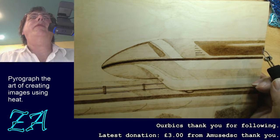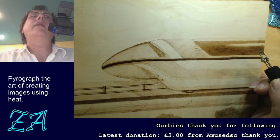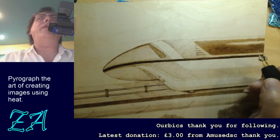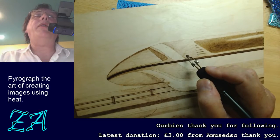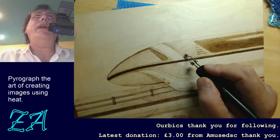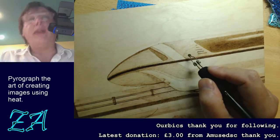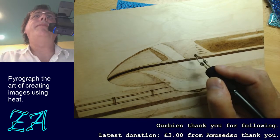That looks more subtle on the screen than it does here. It's a bit lighter on the screen, but I've got an area in the middle here that looks a bit lighter, so you're not quite seeing it. So I've got a bit of work. You can see that line. I mean, even here, we're talking about pine, for example. That line there is actually the ring. It's actually, in this particular case, taken a little bit more colour than the rest.